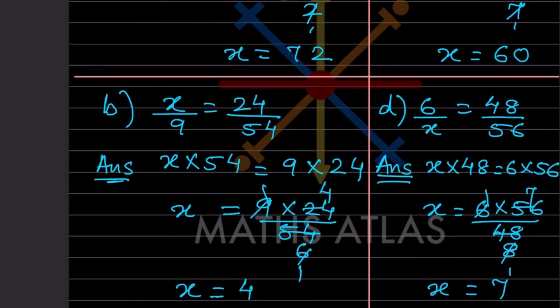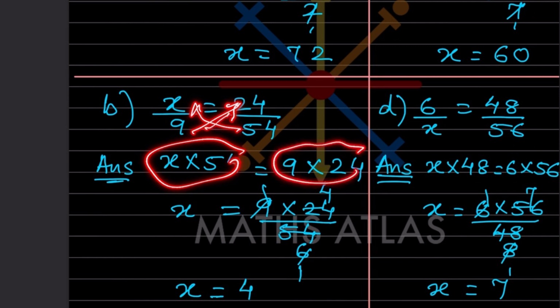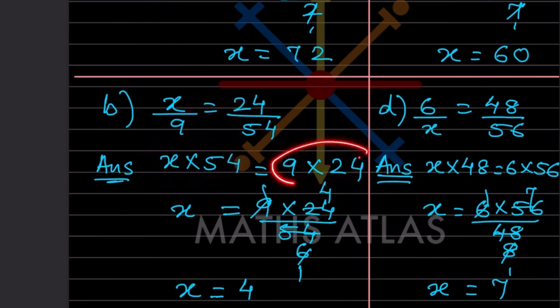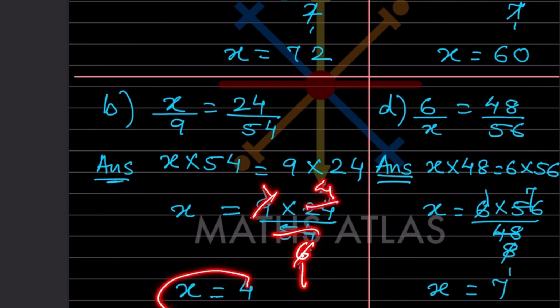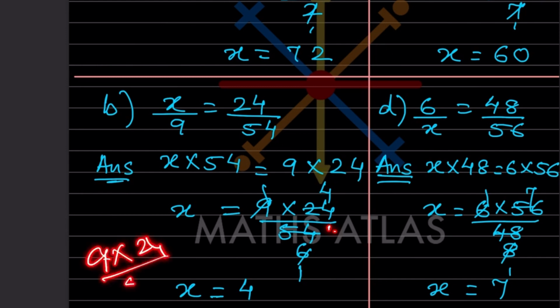60. Now look at here. So x multiplied by 54 is this 9 into 24. So x will be here itself, 9 by 24 on the same side, right hand side. If this is in the numerator, when it changes the side, it will go in the denominator. So now what will happen here? 9 ones are 9, 6 are 54. 6 ones are 6, 4s are 24. So x is 24. If you don't know how to simplify this one, you can just put 9 into 24 divided by 54. Whatever answer you get after multiplication, you will write it here and divide by 54. That also you can do. But try to learn this method of simplifying.